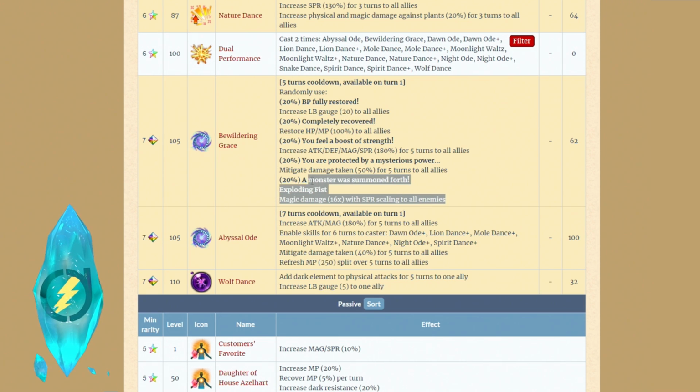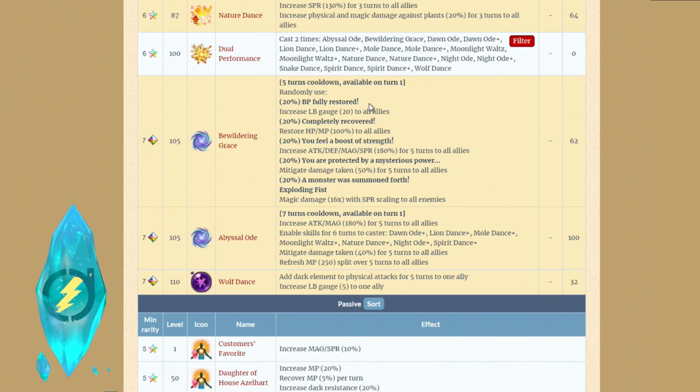I think this is the one where we kind of miss out, right? If we hit this as a support unit, it's going to kind of suck. But it's not like she can still double cast it. So I really think you might want to take the chance on this. Mitigate damage 50% for 5 turns. Sign me up. 180% to all stats.